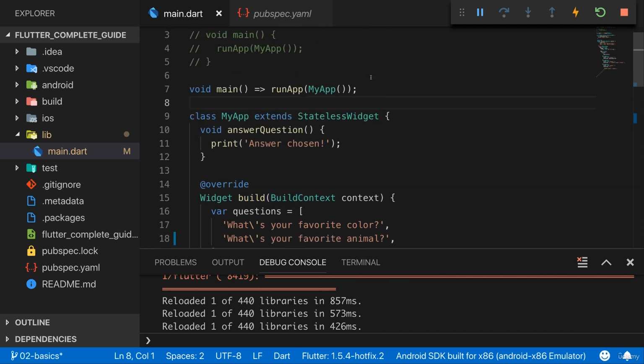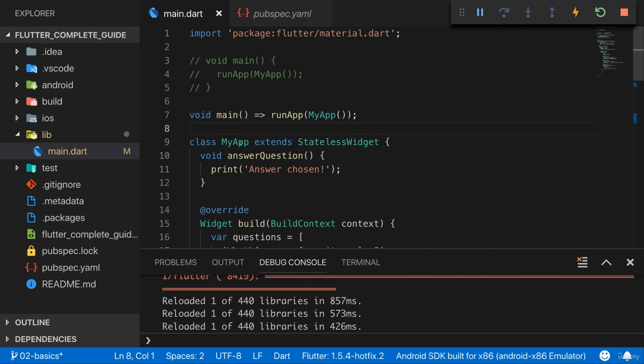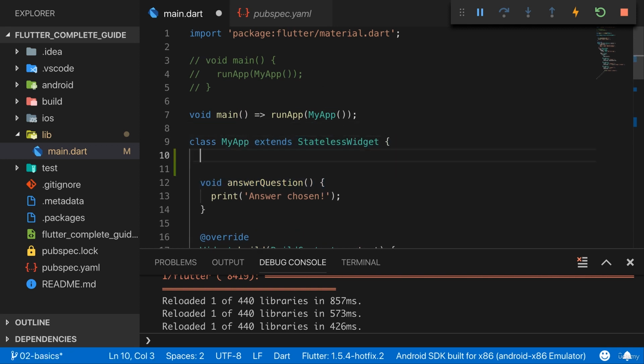Instead, I want to add it as a class-wide variable. So here inside my class, I can add a new variable at the top, and that could be questionIndex, which is 0 initially. Now we could also replace var with int, but since I initialize it with 0, Dart is able to infer this, and hence using var is a better practice.